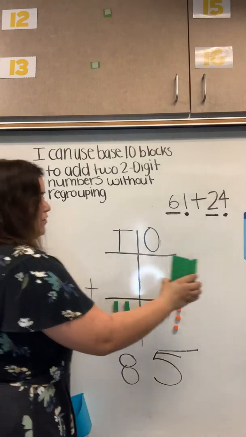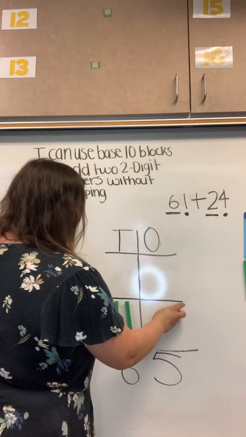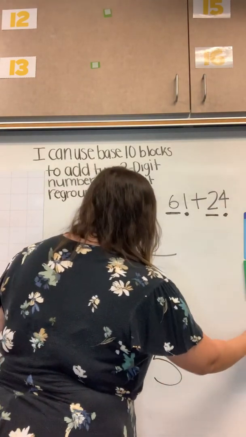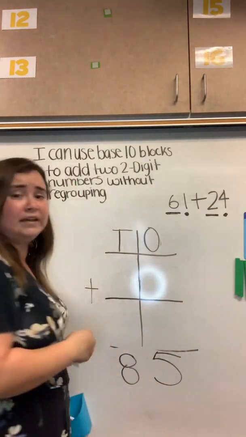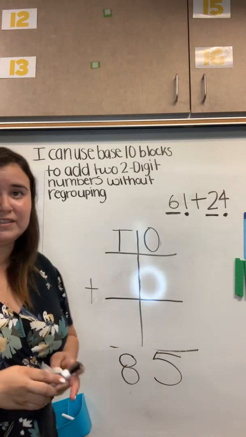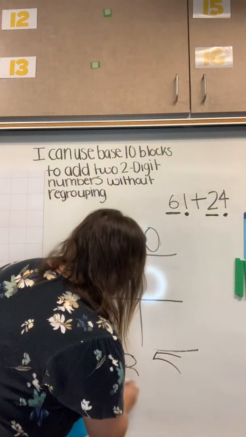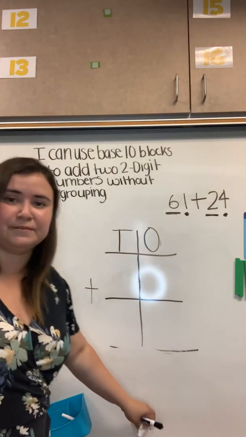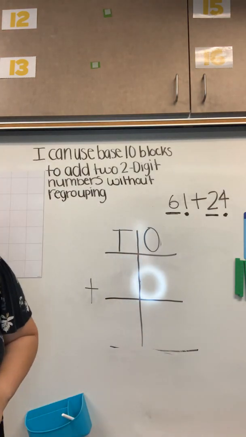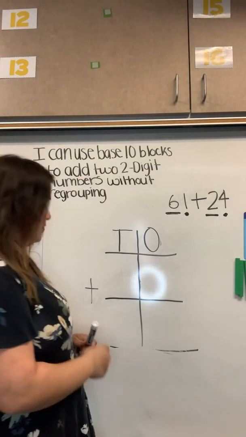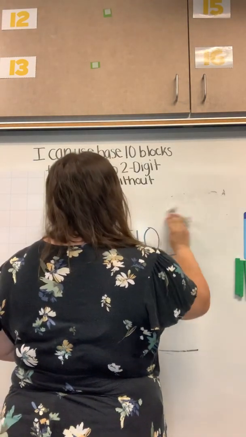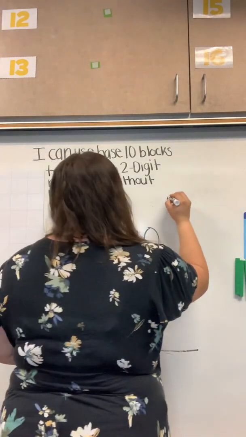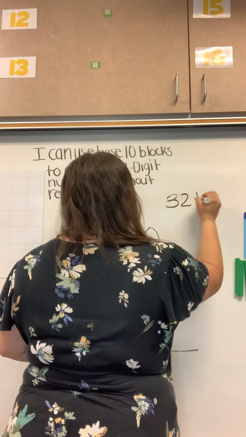We're going to do one more example, and then you guys are going to be able to do the rest on your own. And remember, if you have any questions at any time, we have our 12:30 math meets where you can get all the help that you need. So our last problem is going to be 32 plus 46.